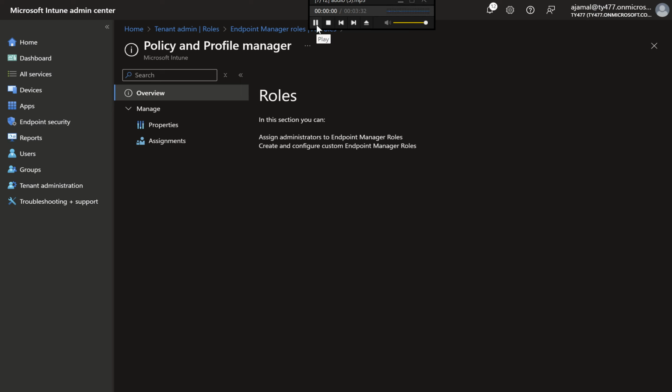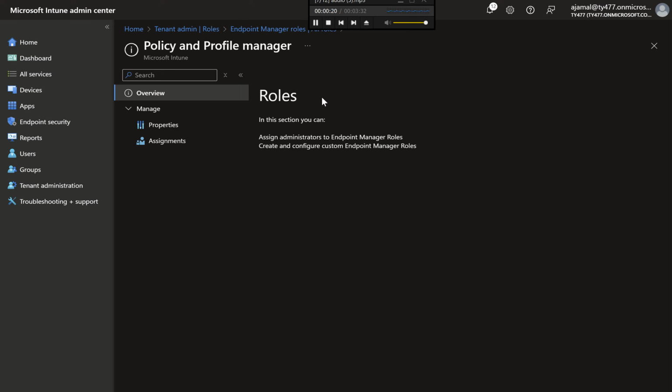How to configure a custom Intune role, a quick guide. Configuring custom roles in Intune allows for precise control over what actions administrators can perform. This guide provides a step-by-step process to create a new role and assign it to the appropriate administrators, with a focus on managing device actions.